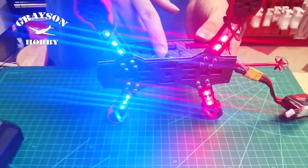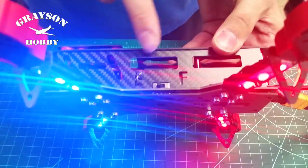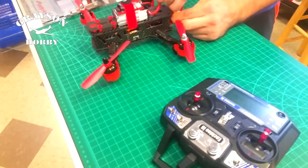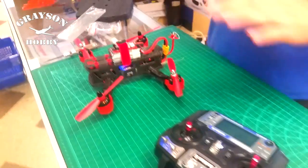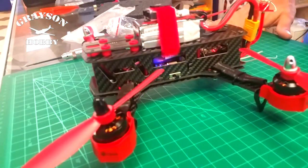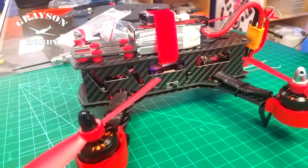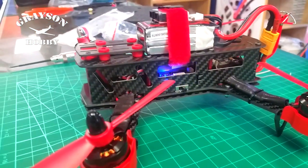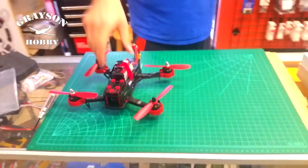This little switch right here is for the lights on the bottom — on or off. It's not the power switch, it is only for the external lights. Plug it in here. Make sure it stays level on a level surface. Don't touch it for a minute — you'll see it's flashing. It's going to take a second to level. Now it's saying it's ready to go. Let's go outside.